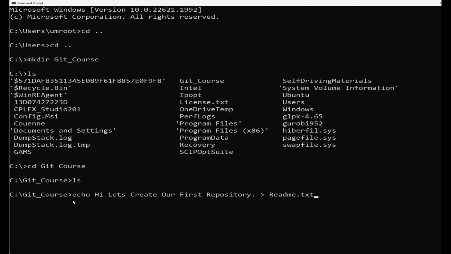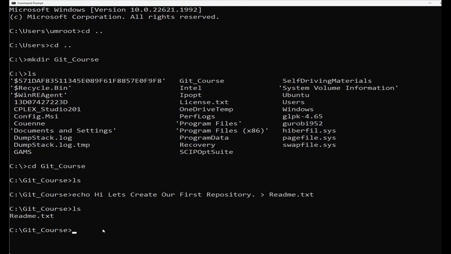So let's review what we have done. We use the echo command, and then we have our text that we actually want to put inside our text file. Then we close it and put the name of the text file and .txt. So if I press enter at the moment, it will show you nothing, but it is there. The README file is created. You can check that with the ls command. You see the text file is here, readme.txt.